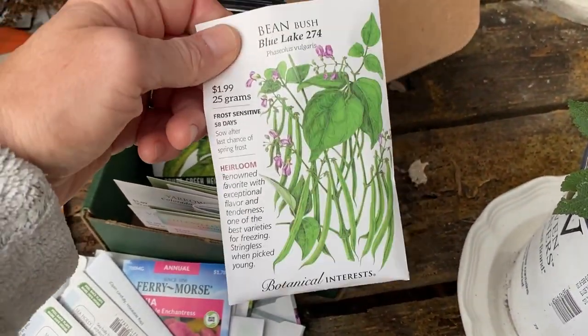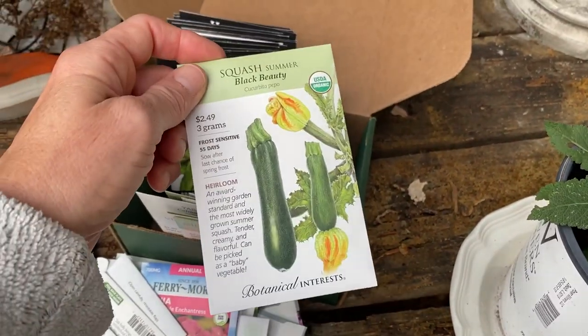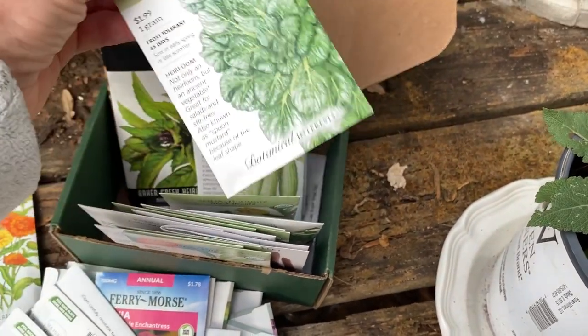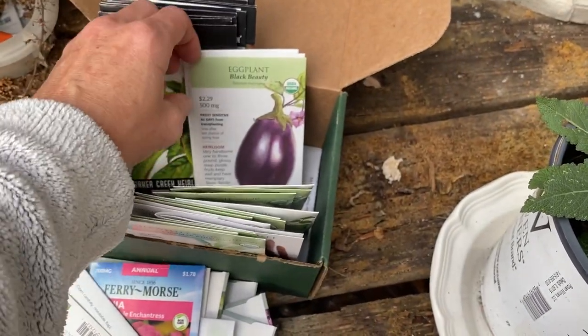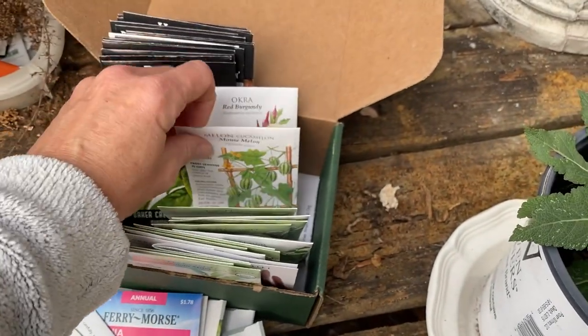Never grown beans — I'm sure they're easy though, because beans. Squash is really hard for me to grow because everything wants to eat it. I want some bok choy — I want to grow that, we'll see if that's possible. Armenian cucumbers. Eggplants have grown for me before, so that's possible. Muskmelon is kind of up and down for me.